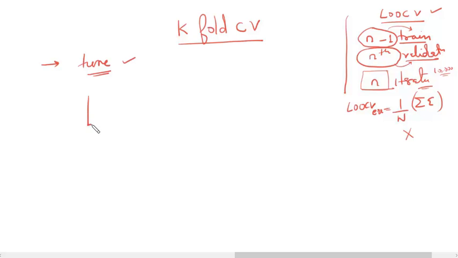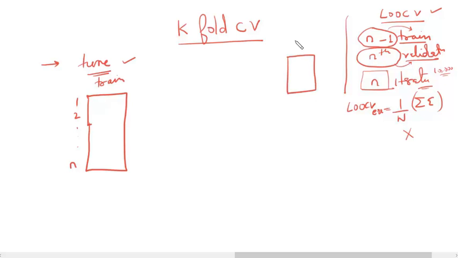So let's say we have n data points in our training data. We will still have our test data, which is a general process we will always follow. We will always have a test data set. Now from the training data, what do we do here? We divide our data set into k folds. Folds means k parts. We divide our training data set into k parts. K is usually taken to be 5 or 10. So let's say we are assuming k to be 5 here.